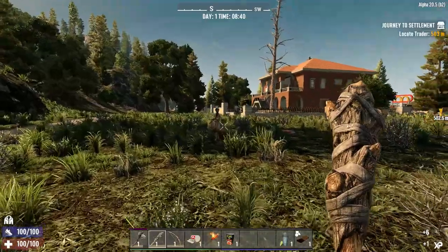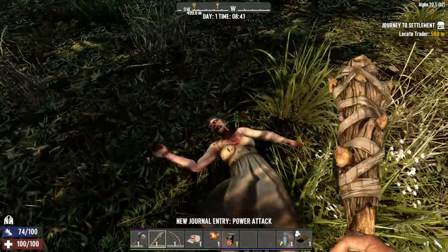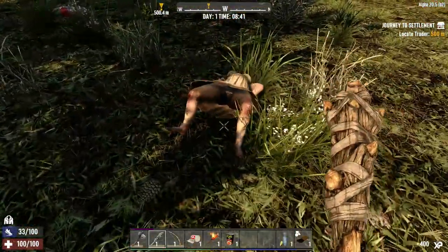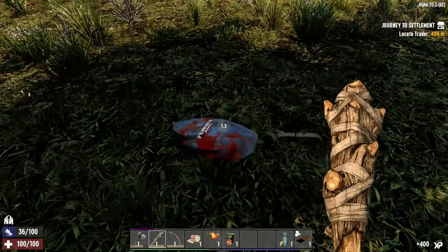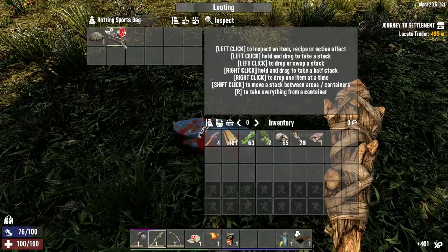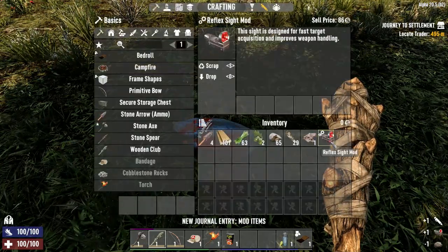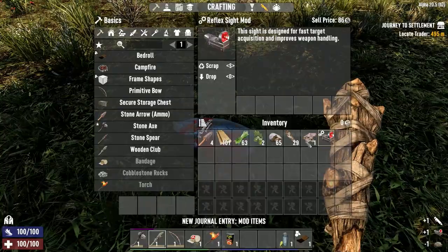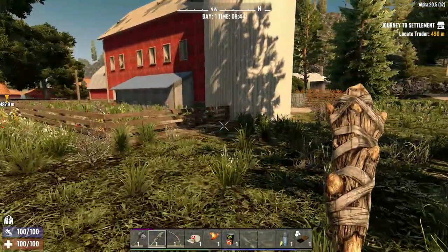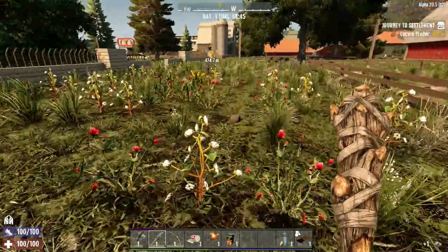Zombie. Oh, it's Arlene. Hi, darling. Get down. Okay, straight off the bat, a reflex sight mod. Well, I have nothing to put that into just yet. Actual guns is probably a couple of days away.